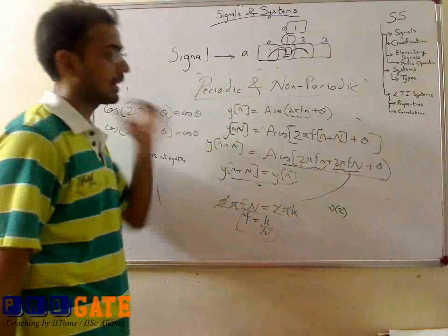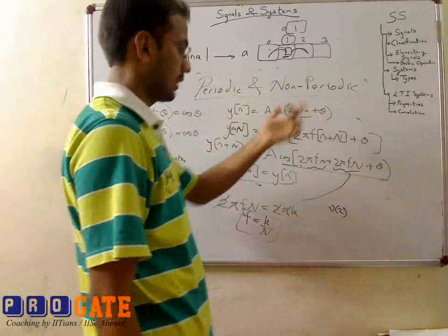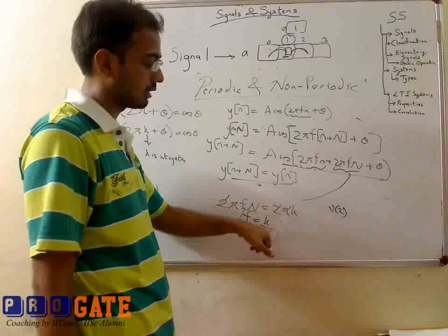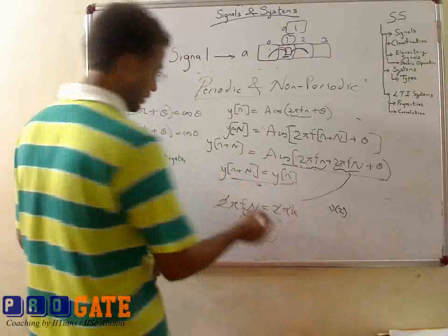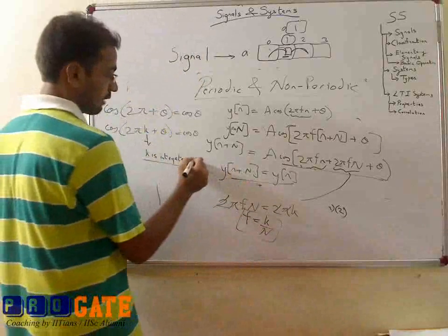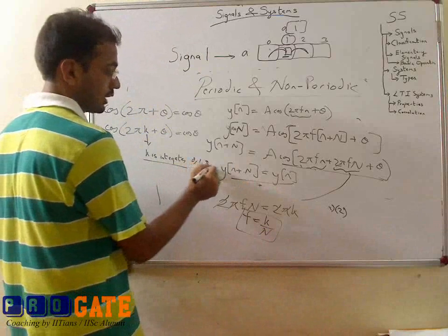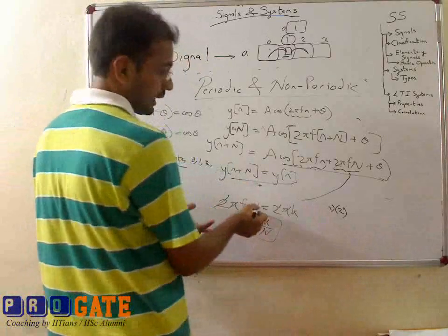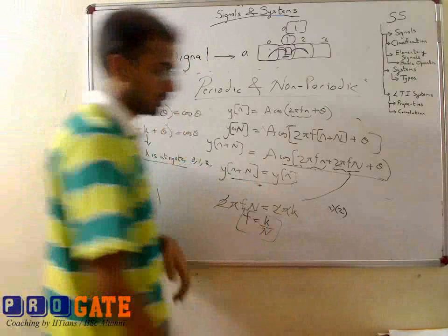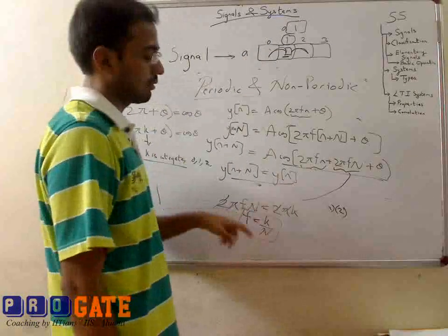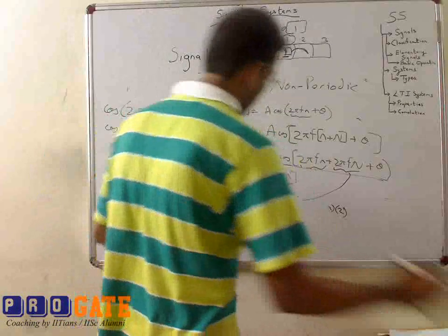So if I take any discrete signal, and I find its frequency, it can be written in terms of a ratio of two integers, because as we saw over here, k is an integer, it will take values 0, 1, 2, 3 to N. And again, N should be an integer, because we need to get a finite period. We are in discrete, we cannot say it's 2.1. So we want this ratio in terms of integers.